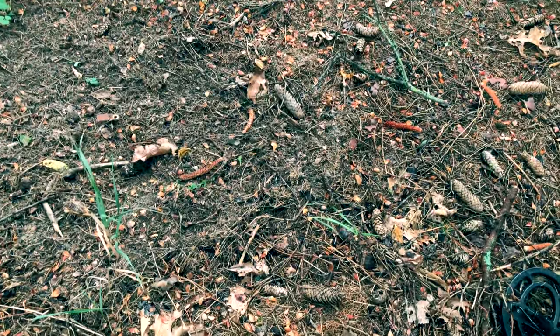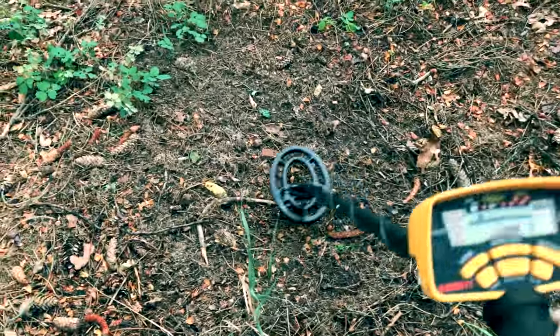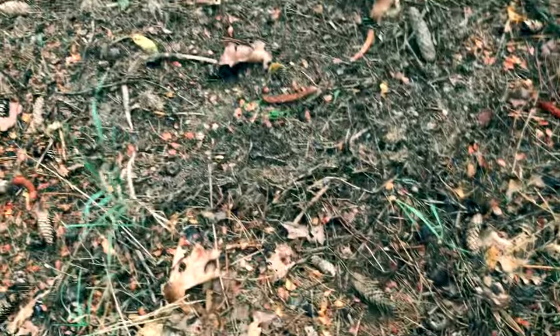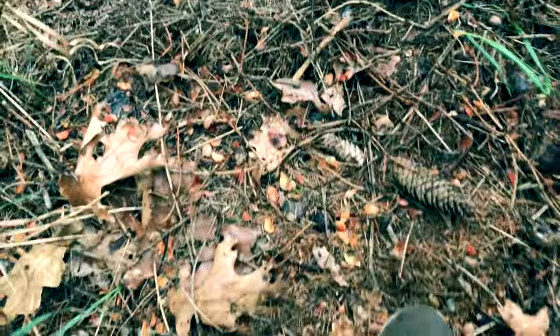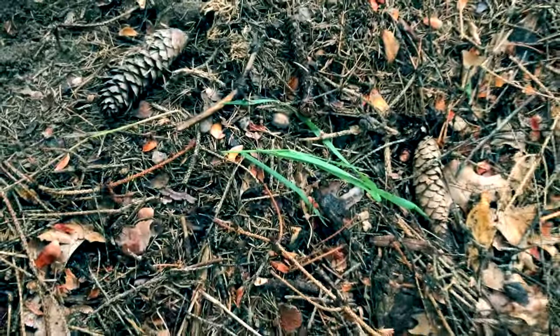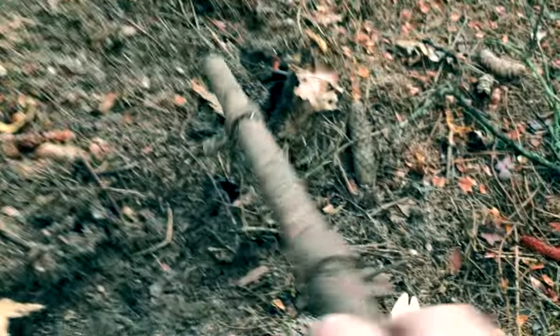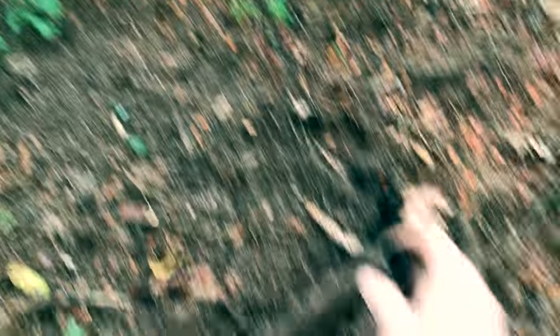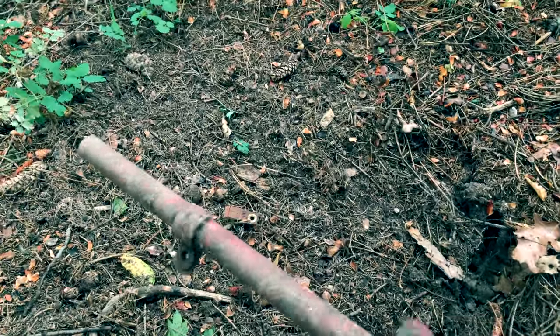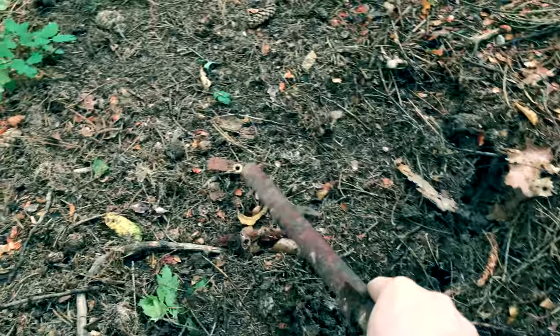Okay, I just came on something pretty large. It is really big. I'm getting all kinds of crazy tones from it. Let's find it together. I don't think I'll need my pointer for this because it's right under the surface. Here it is — a giant piece of old pipe. So who knows what that was for, a piece of farm equipment or part of the house.